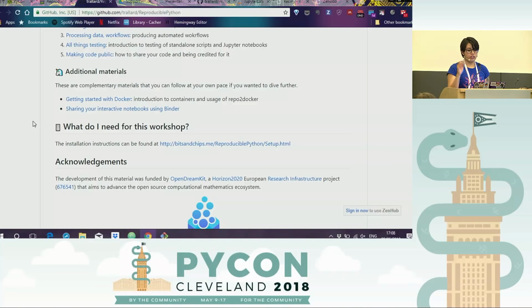And also sharing your interactive notebooks using Binder. There is also a small guide on how, if you have, for example, analysis that depend a lot on Jupyter notebooks, and you want to share it with the world in an interactive format instead of a static version, you can do so using Binder. And you also have materials on how to do that. I'll probably be adding content on how to diff and merge Jupyter notebooks, because that diff and merging of Jupyter notebooks is very problematic. So I'm probably going to be extending the content.